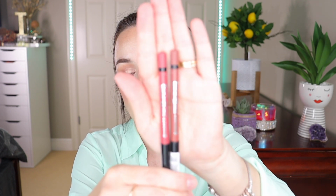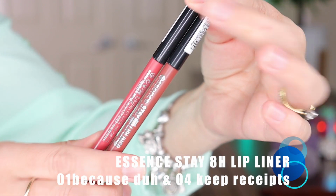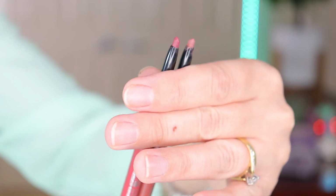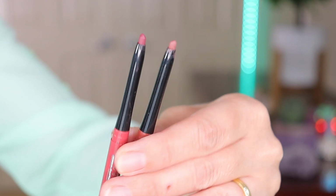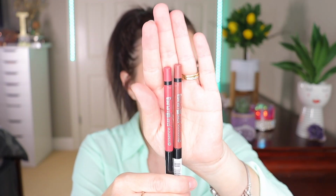So, for lips, I have two products by Essence. I really love Essence products. They're very affordable and they have really nice shades, especially in these lip liners. And these are the Essence Stay 8-Hour Lip Liner, and they're waterproof. So this is what they look like. I have two shades that I got. Very similar in the viewfinder, but the shades that I got are 04 Keep Receipts and 01 Because The.